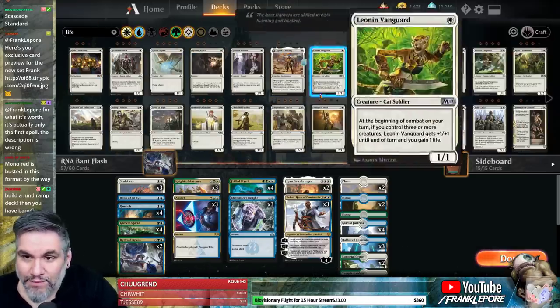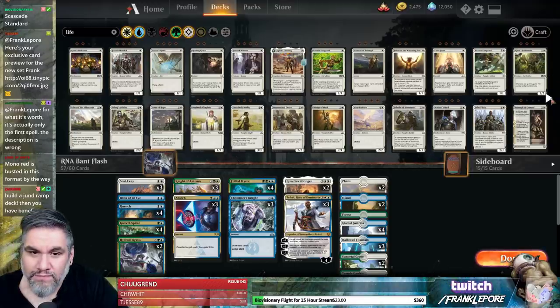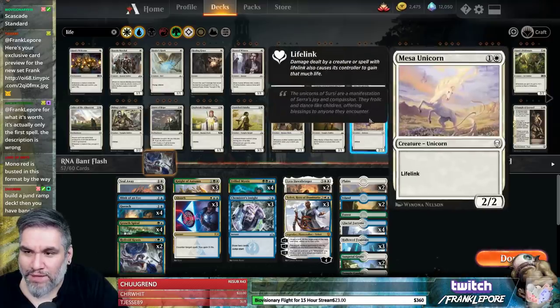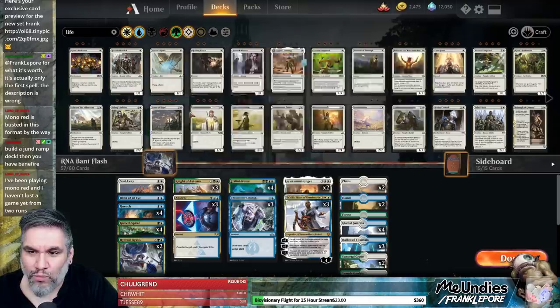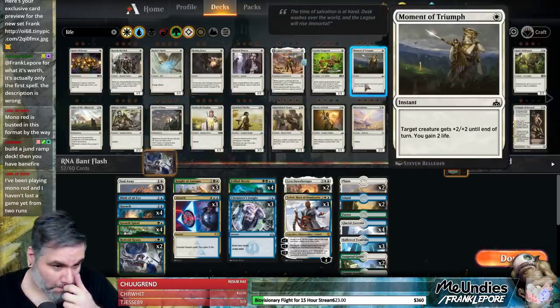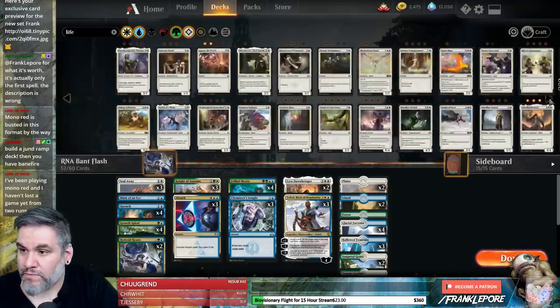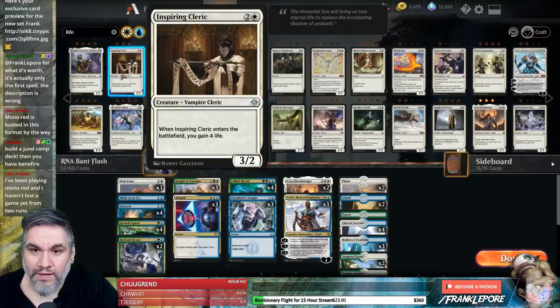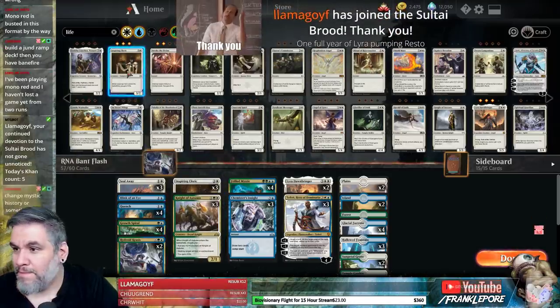If I say life, will that give me some things? Yes, it will. That seems good. I kind of just want some Mesa Unicorns and things just to gain life. 1-3 seems good. 1-3 with lifelink. I think that's actually pretty okay. So is Inspiring Cleric. What if you take out the Absorbs and put in Inspiring Clerics?